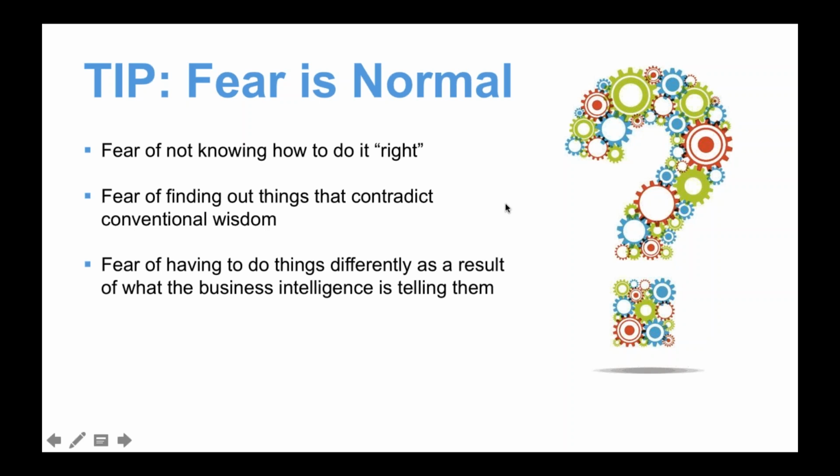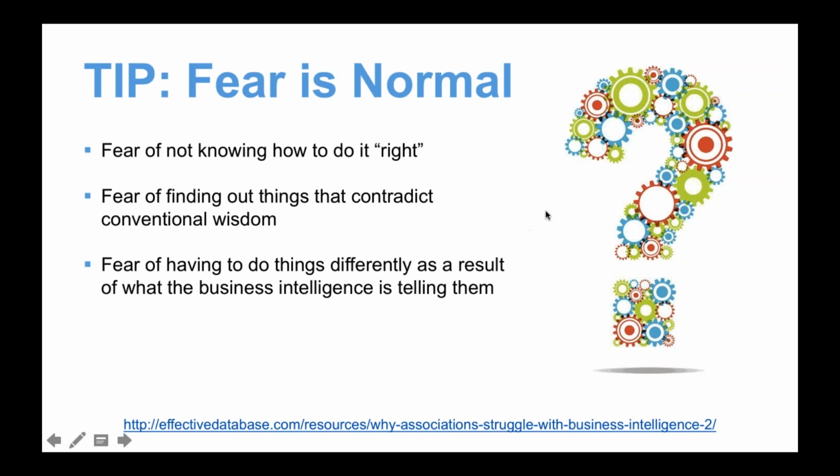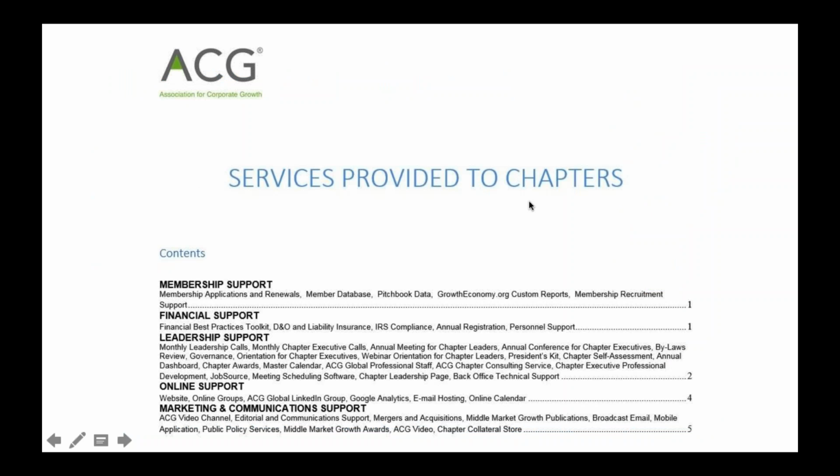Fear of having to do things differently as a result of what the business intelligence is telling them. This is where life can be a little complicated, or a lot complicated, where data is telling you one thing, right? But your fear of having to do things a little bit differently as a result of it can also paralyze you, okay? That's normal, all right? And the reason we say all these things, and there's a great article here on why associations struggle with business intelligence, is because don't feel like you have to have this figured out. Don't feel like just because others have it or are doing it really well that you should be embarrassed that you're not. At the end of the day, you're probably doing great things that they're not doing in different areas, okay? It's about your journey and just learning what tools are available to fit what the needs are currently, okay? So just know you're not alone and get over that fear however you best can. Get over it, okay? Because you've got to be a leader in your organization.